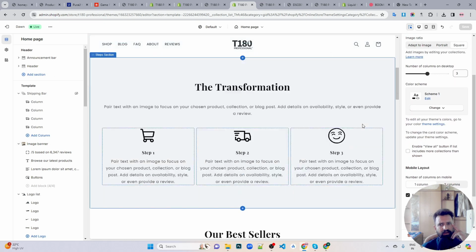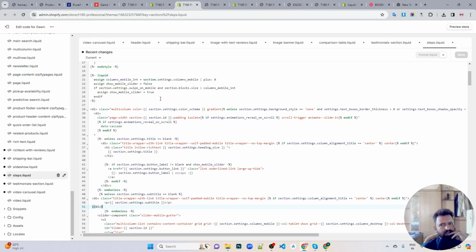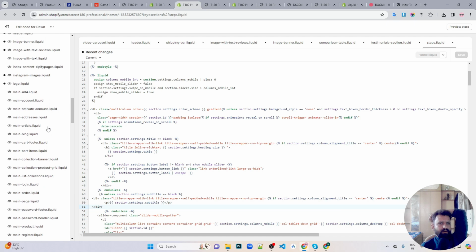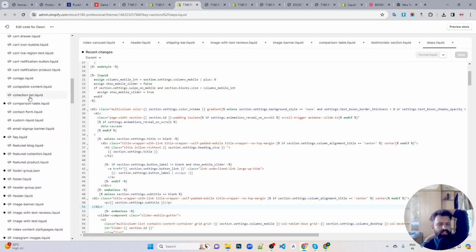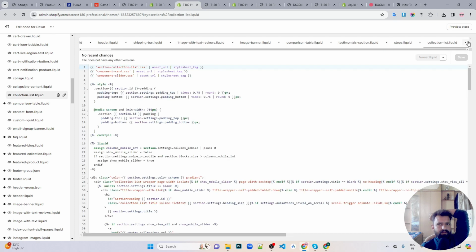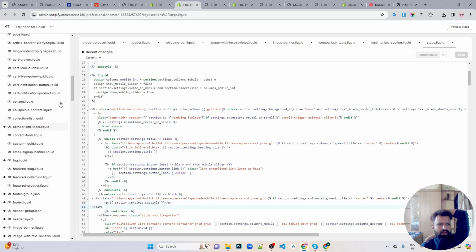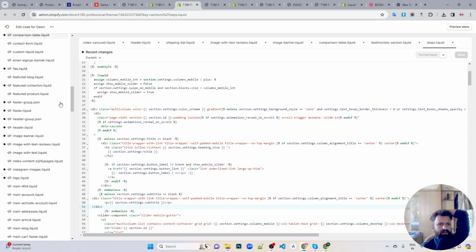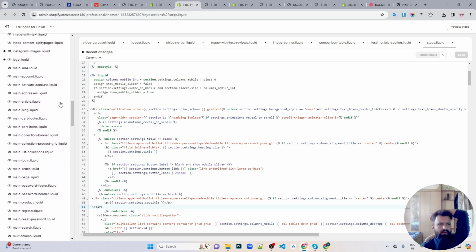No, we don't have the option. What we are going to do is create an option for collections. Is it collection list? Yes, I think so. This is collection. No, feature. No, it is called main list collections.